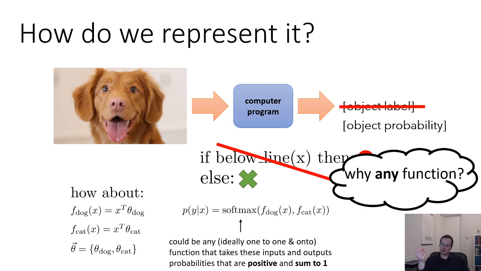See, your choice of function in machine learning is not meant necessarily to produce the right answer. You produce the right answer by choosing the right parameters. The function just needs to be general enough so that there exists a choice of theta that represents the right answer. So as long as this function doesn't lose too much information, you could probably choose theta dog and theta cat so that it outputs the right answer. You don't have to be that careful with that choice because you're going to be choosing the theta to maximize the correctness of your answers.